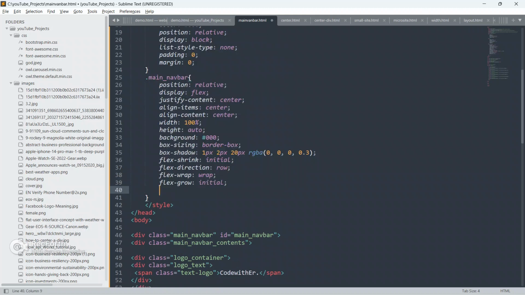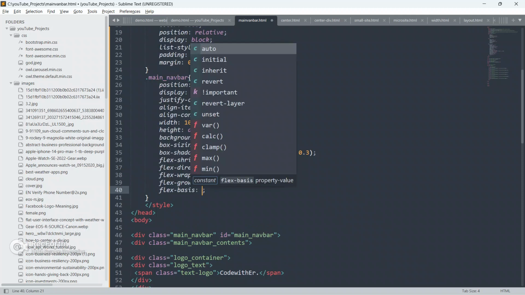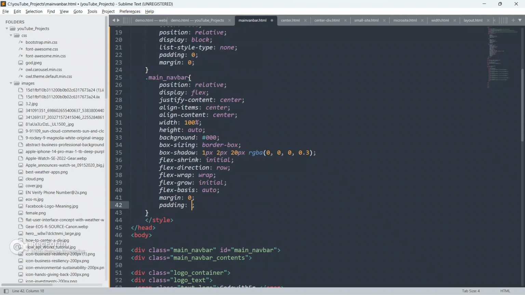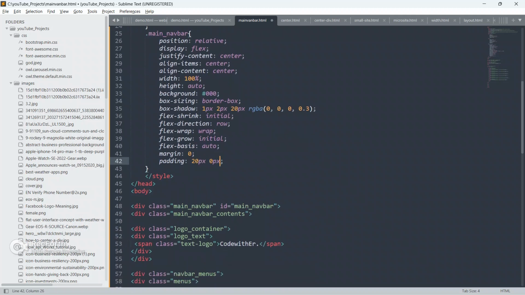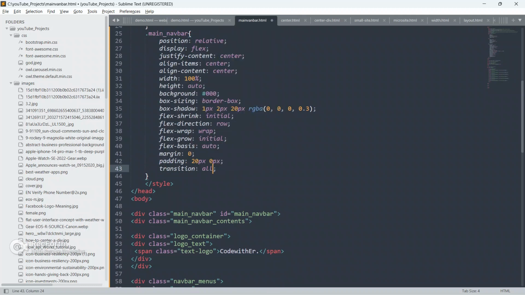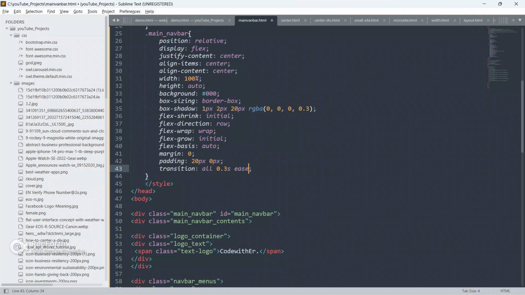Okay, give flex grow initial, give flex basis as auto, give margin as 0, give padding as 20px and 0px, give transition all 0.3 second, give ease.